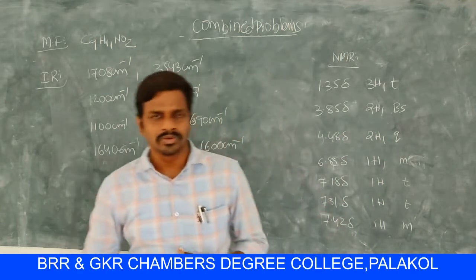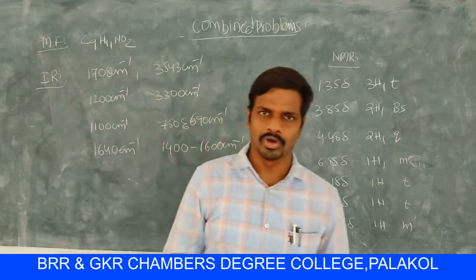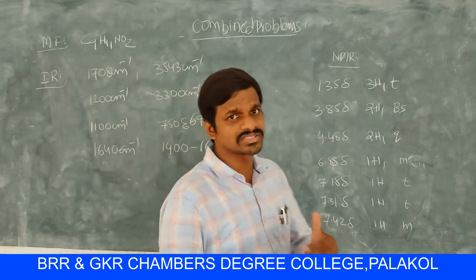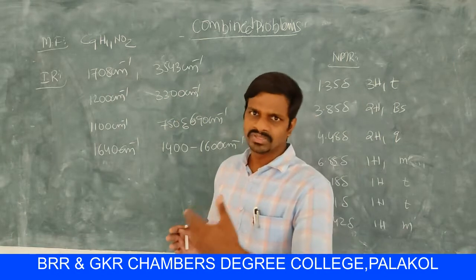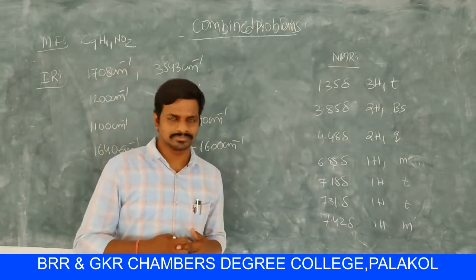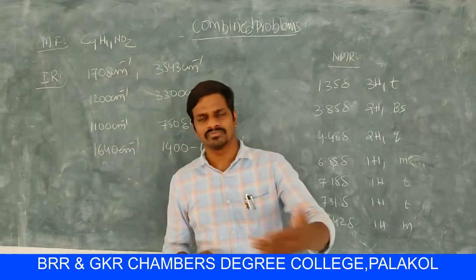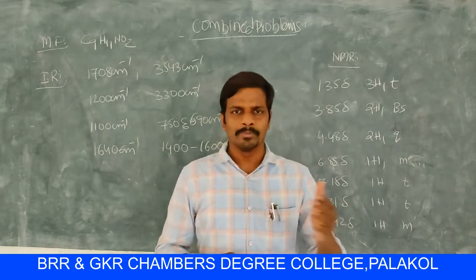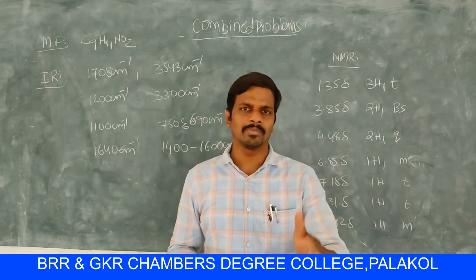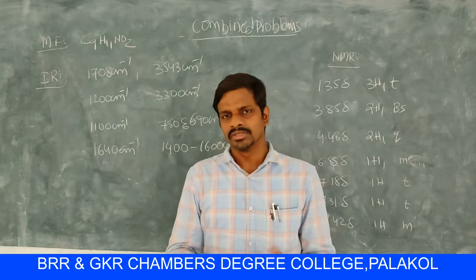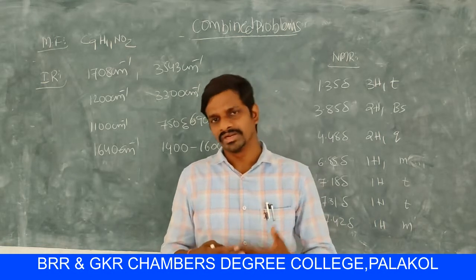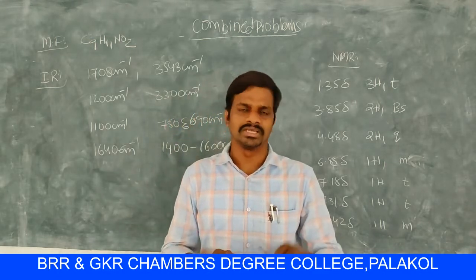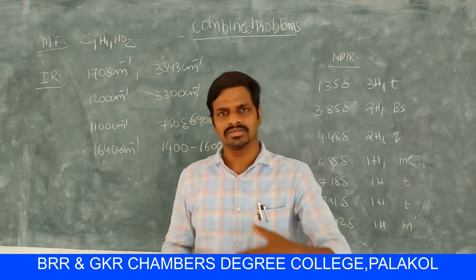First of all we have to determine the double bond equivalence present in the organic molecule, based on the molecular formula. This represents the equivalence of double bonds. Here a cyclic ring is also considered as a double bond equivalence. For example, if we calculate the double bond equivalence for some molecular formula and it is equal to 1, that 1 represents that the compound may have one cyclic ring, or one carbon-carbon double bond, or one carbon-oxygen double bond. That means the molecule contains one multiple bond, or it has one cyclic system, whether it may be a 3-member ring, 4-member ring, 5-member ring, whatever it may be. So the double bond equivalence means the molecule has either a double bond or a cyclic ring.